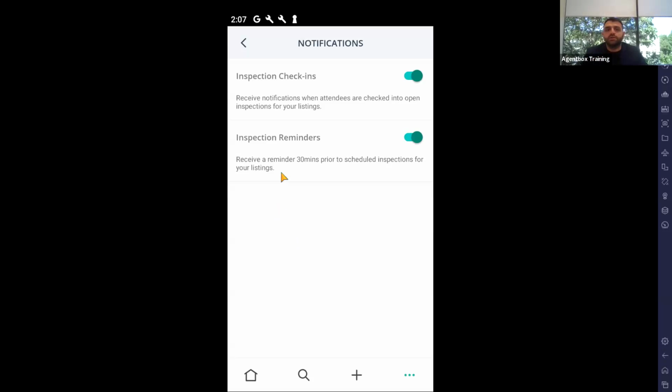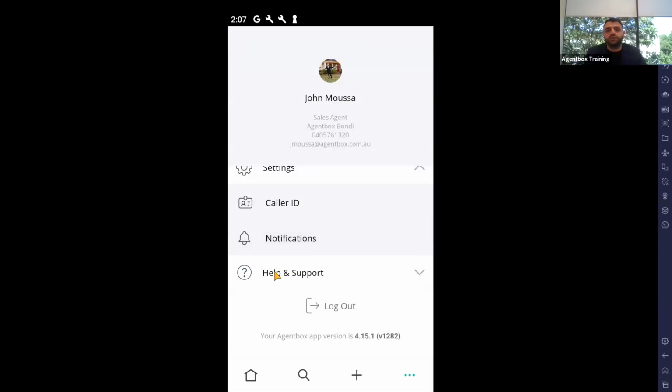I also make note to this, guys, if you do go on holiday and you have staff members that are going to run your open homes for you, I do suggest just turning this off while you're on holiday. I had a situation during Christmas, somebody was getting a lot of notifications because their team was running their open homes for them. So that's our inspection check-ins. Going back, last thing on this screen is the help and support. Similar to the desktop, you can report a problem, share some feedback, and it'll go straight to support from here. So that's our 3 dots. Now I want to jump to the little home icon down here on the bottom left side of the screen.